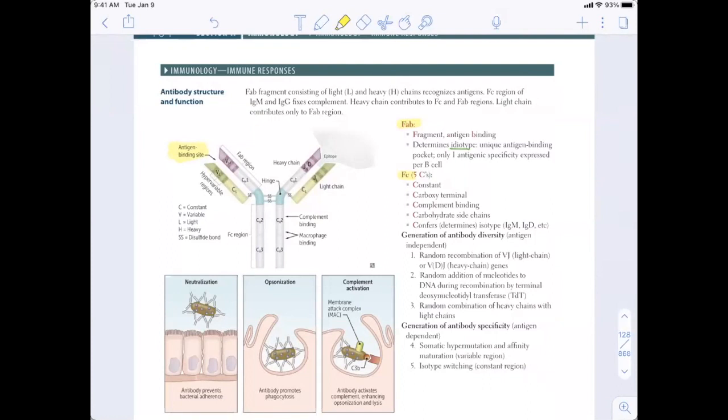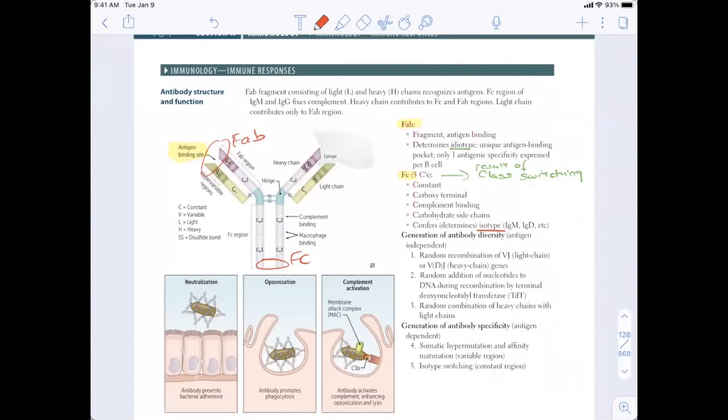No problem. Now, on the other side, your FC tells you what kind of antibody it is. So your FC is what tells us the results of our class switching. Because from the FC, I can tell, is this an IgG? Is this an IgM? Is it an A? Is it an E? The only way I can tell that is to look at my FC, right? And the word there is your FC determines what's called your isotype. So isotype tells you what kind of antibody it is. It doesn't matter if it's for staph or for strep or whatever. The bottom line is, is this an IgM or is this an IgG? Your FC portion tells you that, and FC is usually at the tail. So FC is at the tail, FAB is at the head. So it's almost like alphabetical order, ABC. AB at the top, C at the bottom.